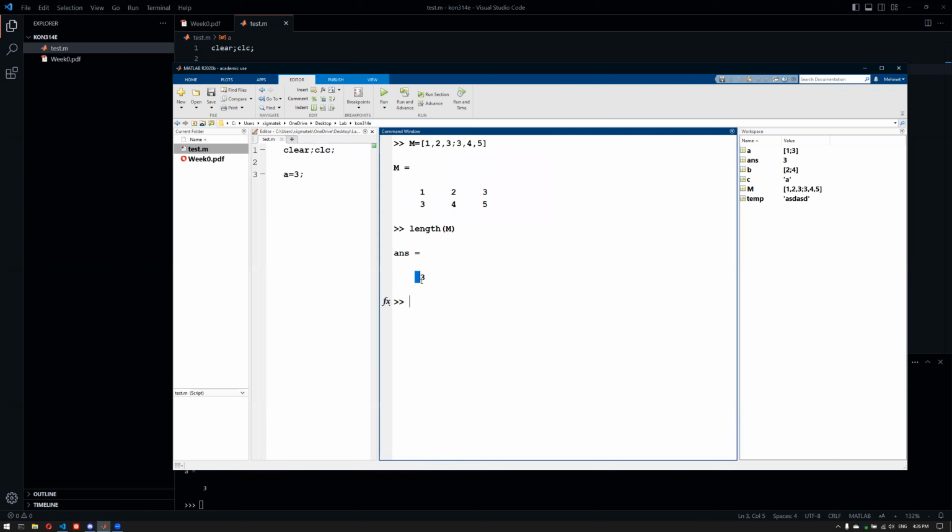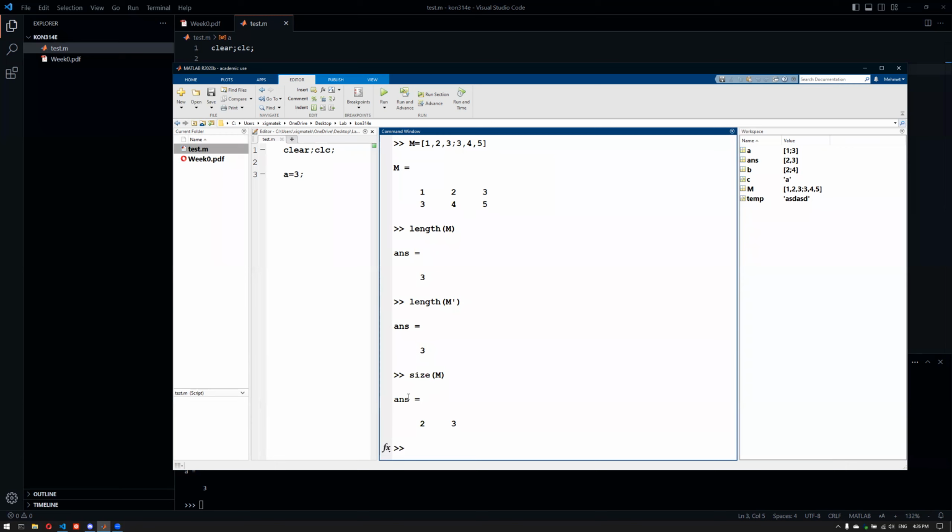It just returns that. So we have 3 columns and 2 rows, and it returns 3. Even if it's going to be the transpose, it's going to be 3, because that's the maximum value. But this doesn't make that much sense. If you want to know what the size is, you should use size, because the size of a matrix makes sense. The length of a vector makes sense, because a vector has all the other dimensions fixed and it's just growing in one dimension. So therefore, the length makes sense there.